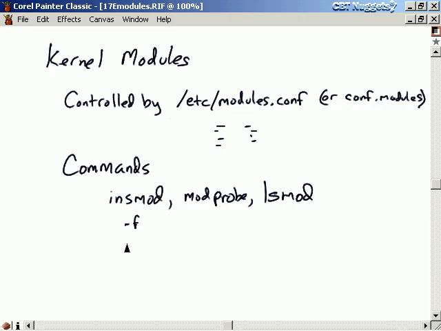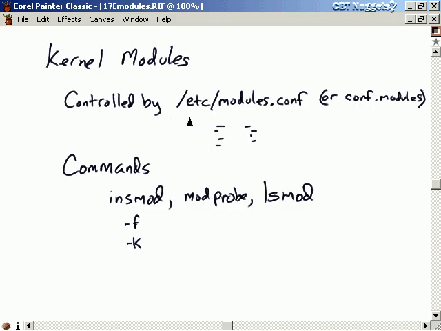Okay, and then there's the -k option. Now the -k option sets an auto clean flag. So what that says is once the module is inserted, it'll be working and everything will be fine. But once it's inactive for some period of time, then the -k option says to remove that module from the system. And the reason Linux deals with kernel modules as opposed to having every single driver inside the kernel itself is it just saves memory.